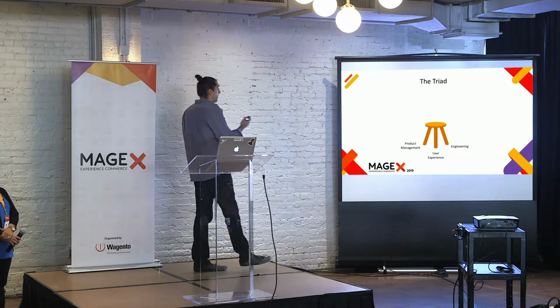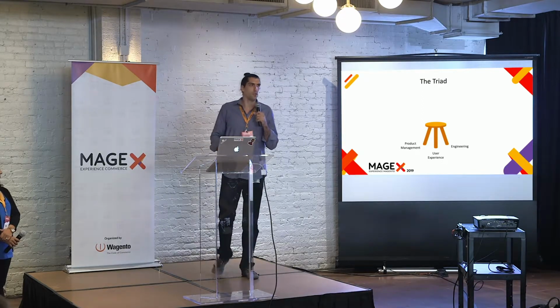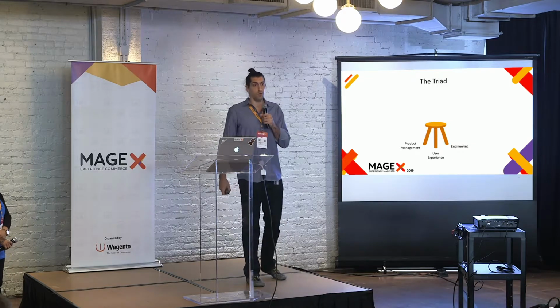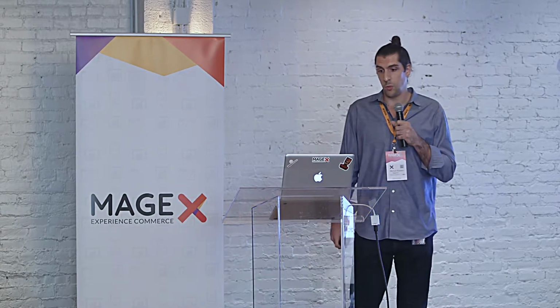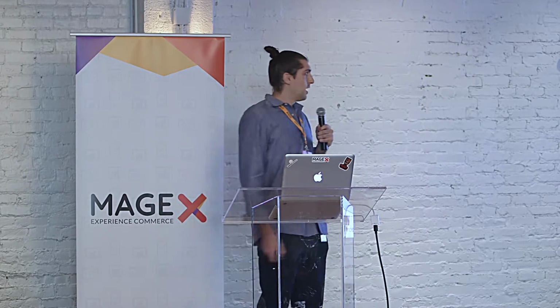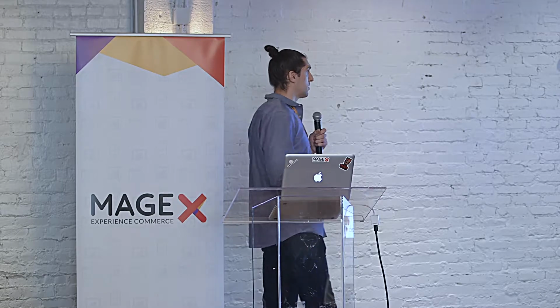So product management, what they're mostly responsible for is determining whether or not we should build features and will they actually make us money, right? And user experience wants to ensure that your product is usable. So will users actually adopt it and enjoy using it? And engineering, they're the folks who are on the hook for figuring out how to make the thing and determining whether or not it's feasible. And so it's really important for your product to have each of these three legs of the stool be really balanced and provide a stable platform for your product to live.